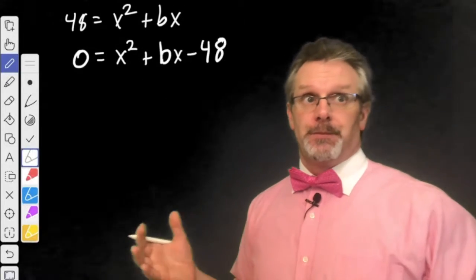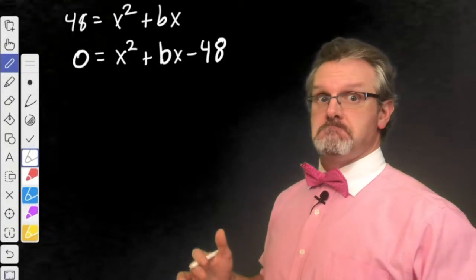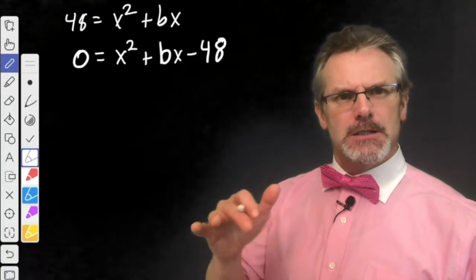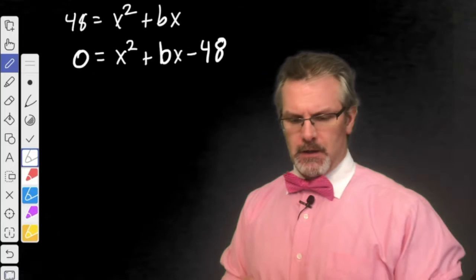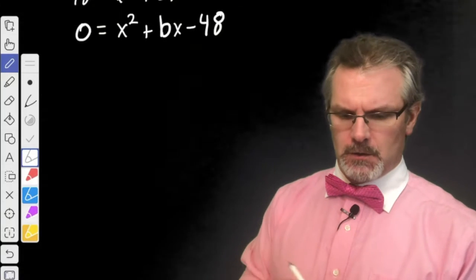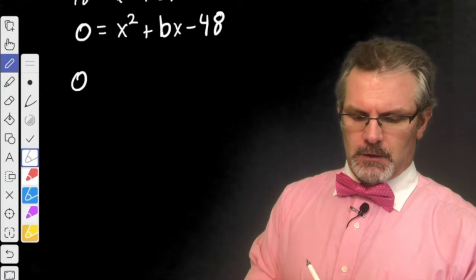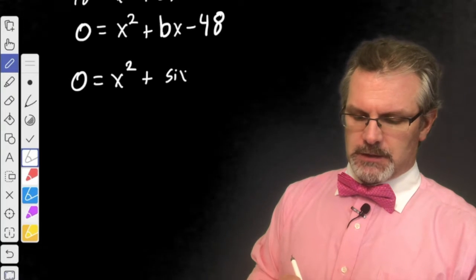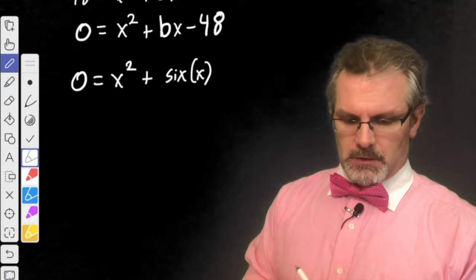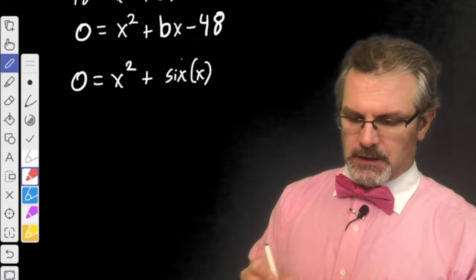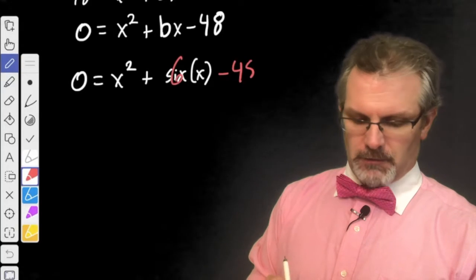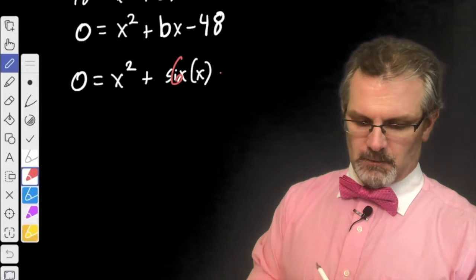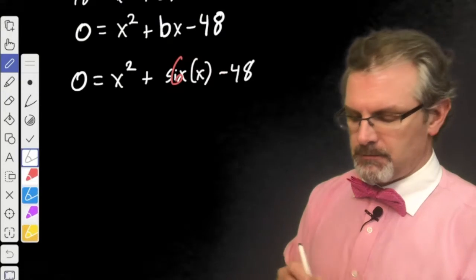Okay, so let's say your friend calls and says, you know what, go ahead and paint me one of those. Make it 6 inches longer than it is wide. So 0 equals x squared plus 6x minus 48. My handwriting's terrible, I did that wrong. Clean that up. Minus 48.